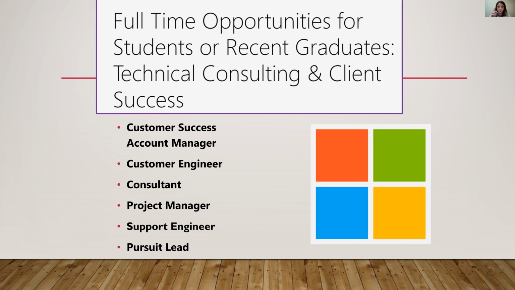So when I applied through Microsoft for the project management role, I actually had to apply to the whole full title, the full-time opportunities. So I was actually being considered for all of these opportunities stated here: customer success account manager, customer engineer, consultant, project manager, support engineer, and pursuit lead. And I just went in and hoped that through my resume, they would see that I was leaning towards project management.